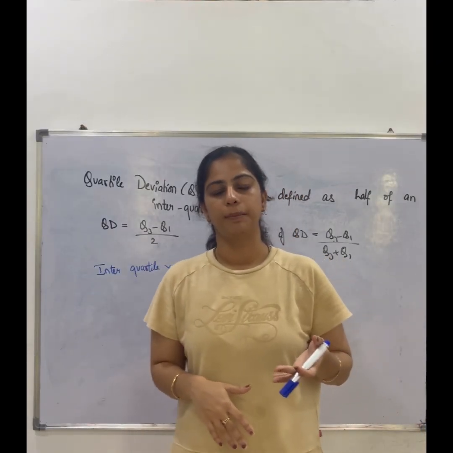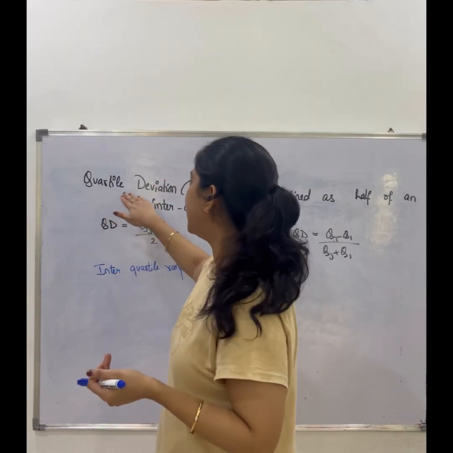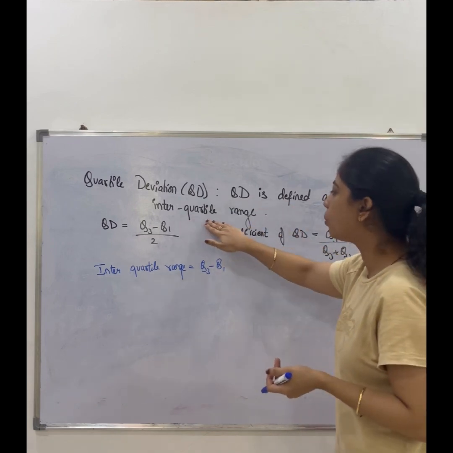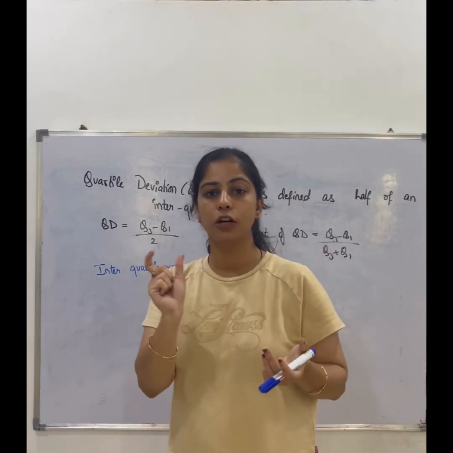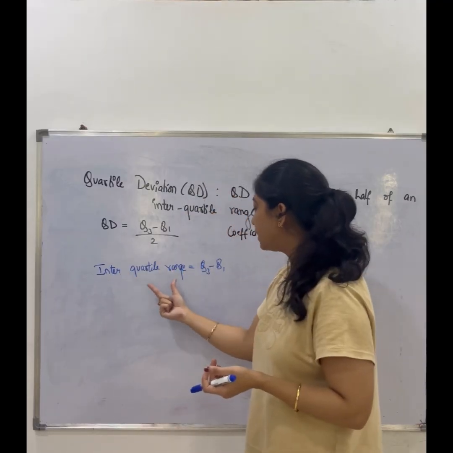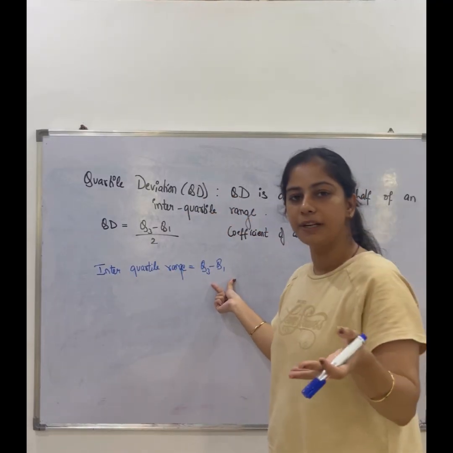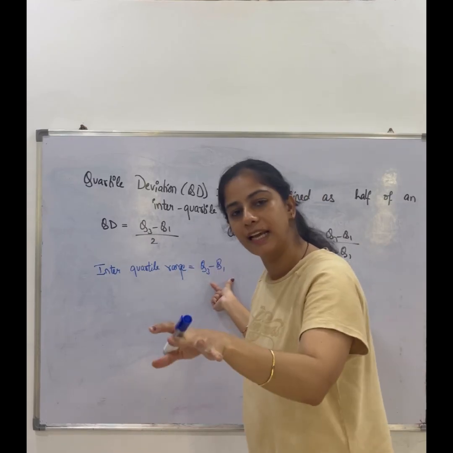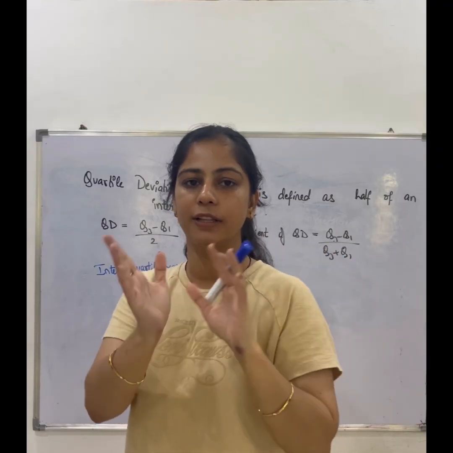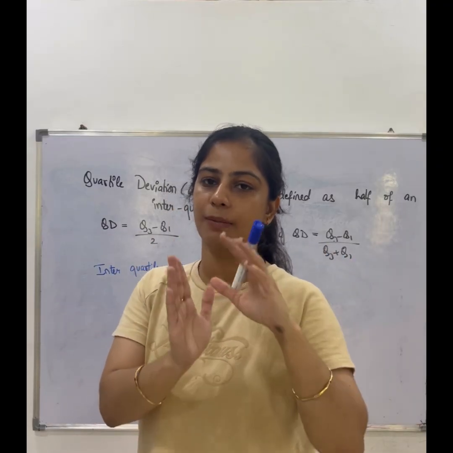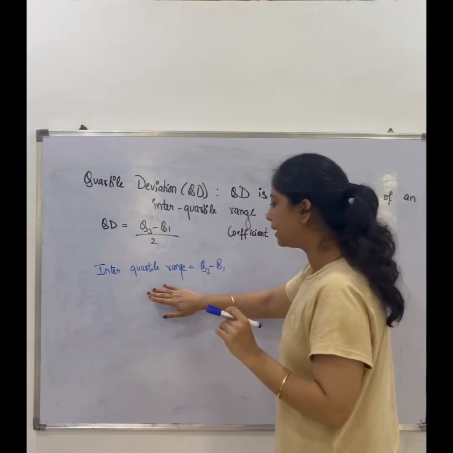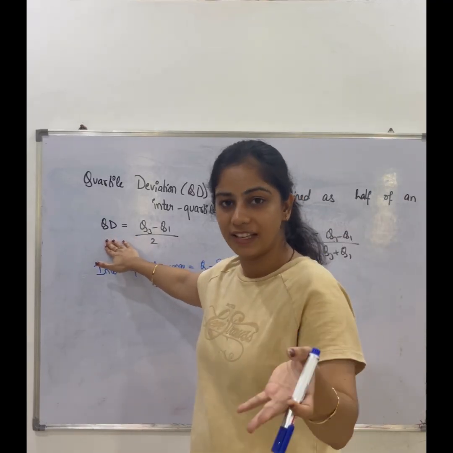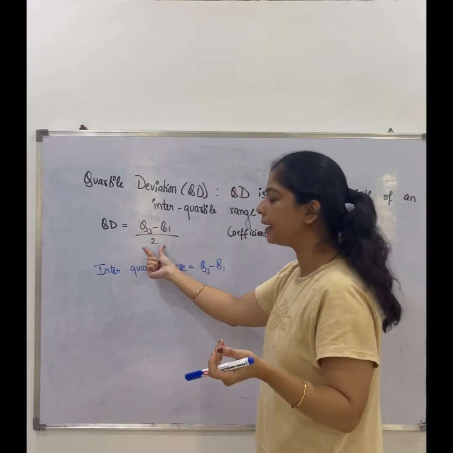Look at the next measure of dispersion, which is nothing but quartile deviation. Now what is quartile deviation? QD is defined as half of an interquartile range. Now half of interquartile range, what is the range here? Interquartile range means Q3 minus Q1. If they simply tell you find out interquartile range, you will just take the highest minus lowest, again in form of quartiles. In range, we will be taking directly highest value and the lowest value. In case of quartiles also, we have something called highest and lowest. So that's what we are going to take in case of interquartile range, Q3 minus Q1. But when they talk about quartile deviation, you need to divide this interquartile range by 2.